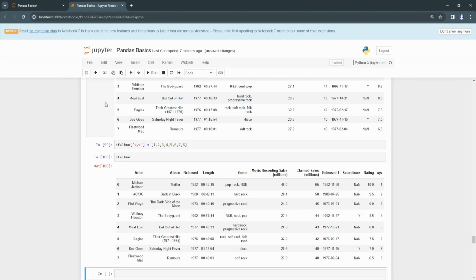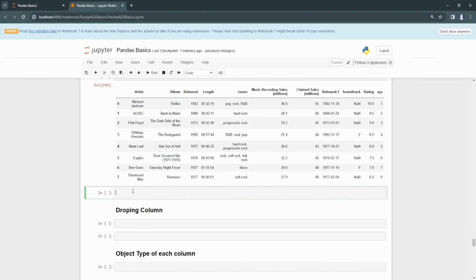And we can also create a new column with the help of an existing column. So for example, I will say df album, and the new column will be named uvz, and it will contain df album, and the existing column will be artist.